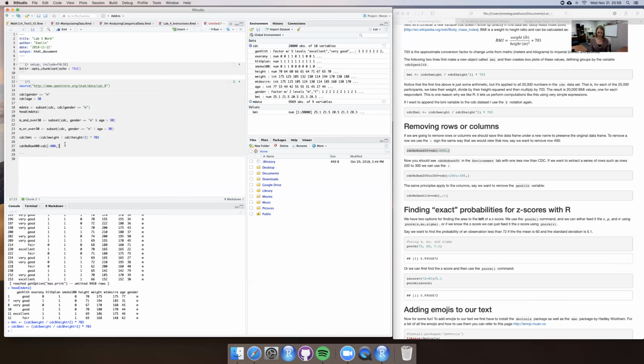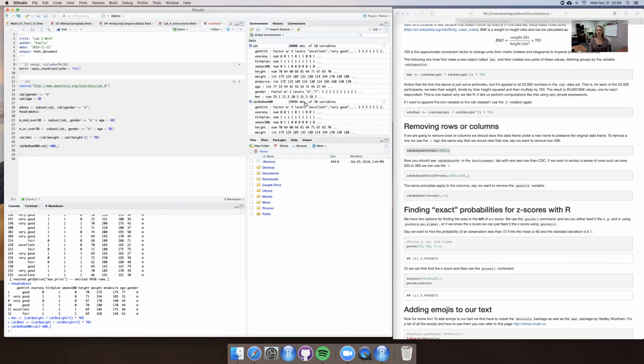If we run this, CDC no row 400 has one less observation, but it has all 10 variables still there. We could go in and make sure that it actually removed the 400th row, but with one observation missing, I'm going to assume it removed the 400th row just like I asked it to.